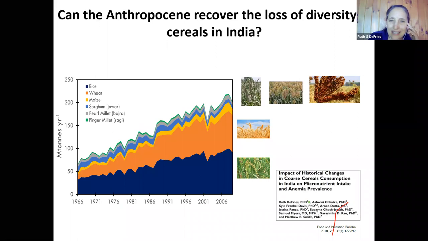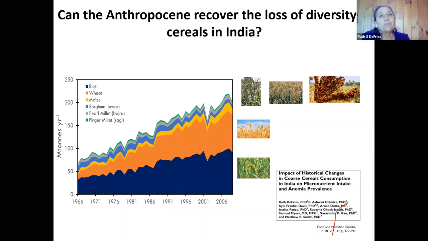Again, going back to some of our work in India about going in the other direction with the Green Revolution, which has been quite successful by many, many measures, by getting farmers out of poverty and having enough calories to feed people, banishing famines to history. So all of that is a great achievement.